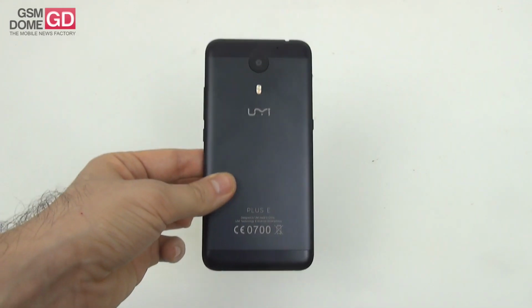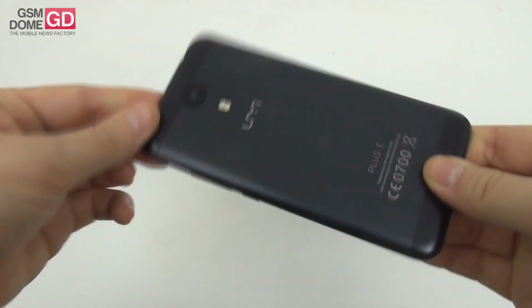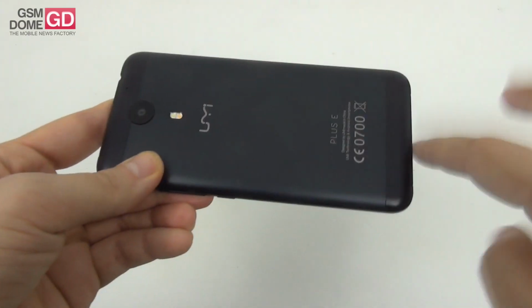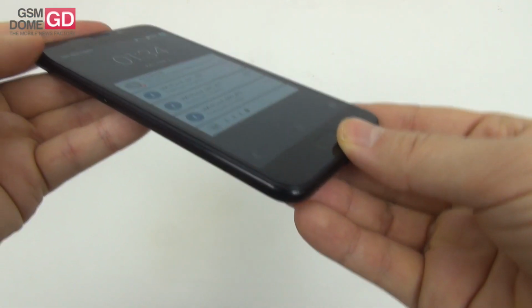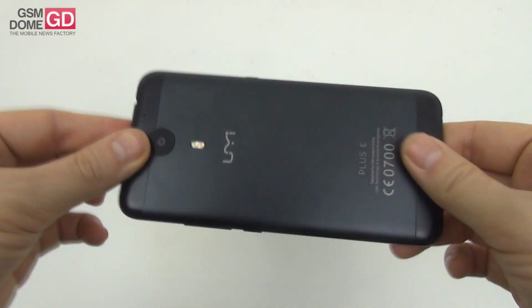This is the UMi Plus E. It's made of 6000 series aluminum. It has a 3D polish, and one of the downsides is the plastic lids at the top and bottom. Otherwise it's all metal all around. We get a 2.5D glass panel at the front, quite good looking. We have the home button which we can actually press, and it's a beefy phone and quite well built.